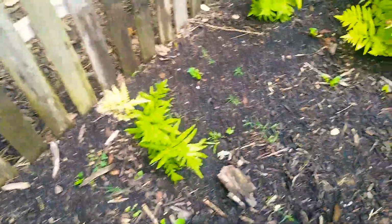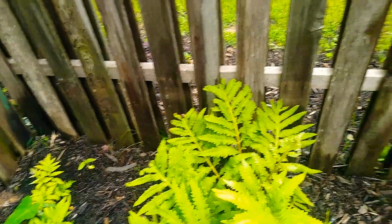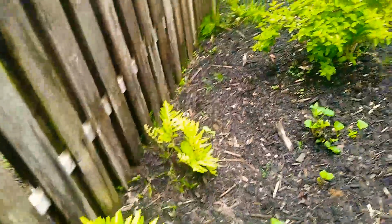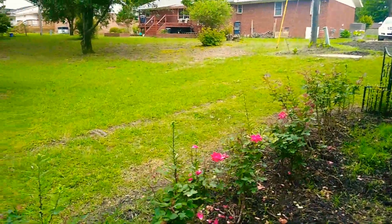More of Kenny's ferns down through here. He loves them. They've really grown this year. I didn't put these out till like October last year, and they weren't anything but a stick. And that's how come how good they came on. Of course, they're in a lot of this mulch. There's a random daylily that's going to bloom because it's not where I want it to be, so of course it will. And then another PG hydrangea and some more of my roses.